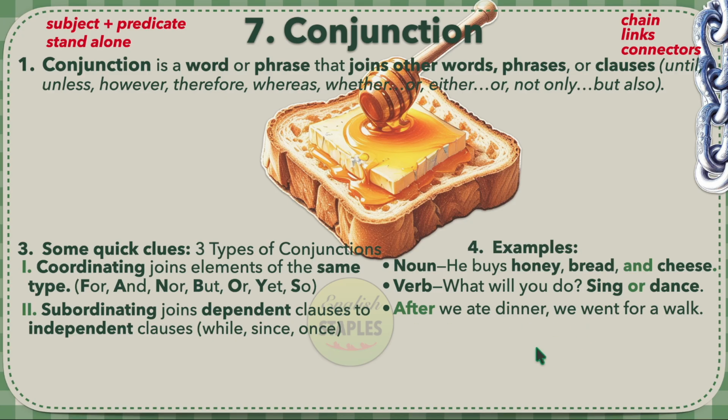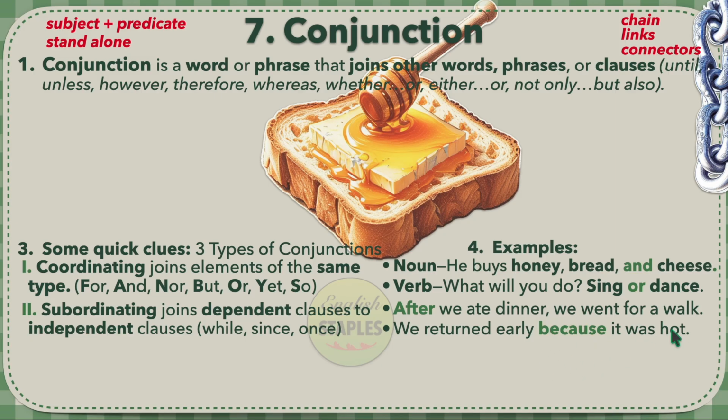That's what this is. We returned early because it was hot. We returned early. I could say that. Complete thought, complete idea. It can stand alone. Here we have a subject and we also have a predicate. Was hot. But because we have the word because in front of it, it now becomes dependent. We have an independent clause and a dependent clause, and they are joined together by the conjunction.